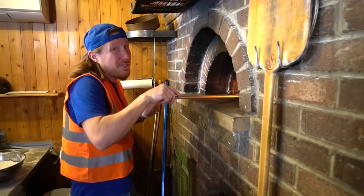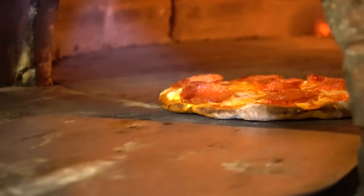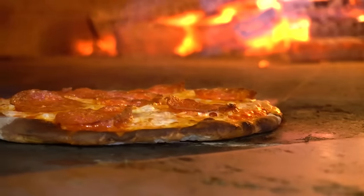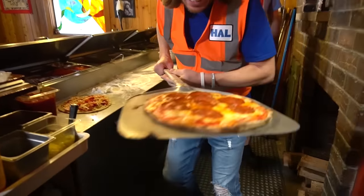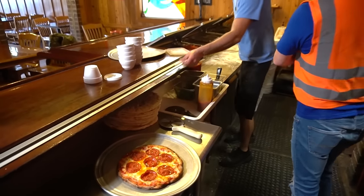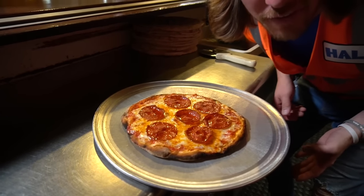Gotta make sure it's nice and toasty on the bottom. Let's check the bottom real quick. See the cheese melt, and it looks delicious. Look at this, my friends. Handyman Hal. Cheese and pepperoni. That looks amazing. Let's set this back over here. There we go. Isn't this great? What's your favorite toppings?